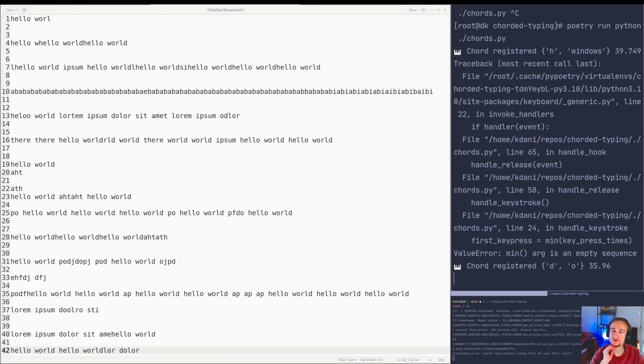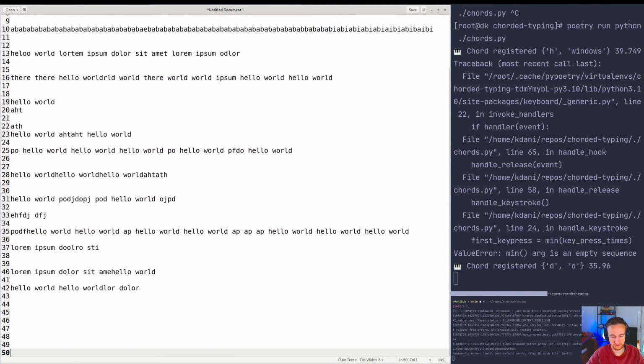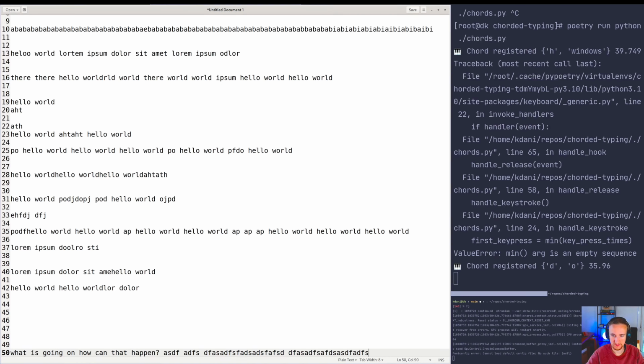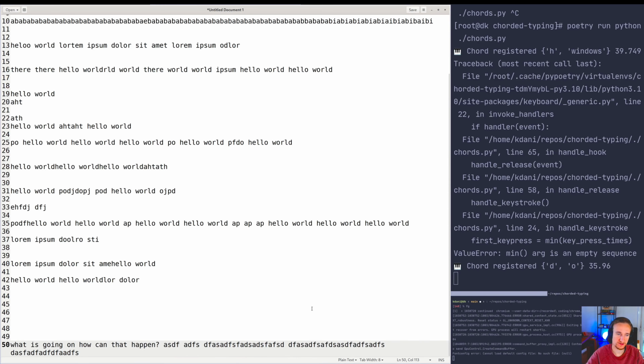How can this happen? It's no longer doing chords at all though. Key press times is an empty sequence.